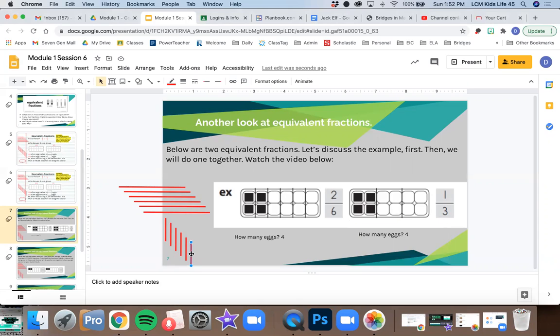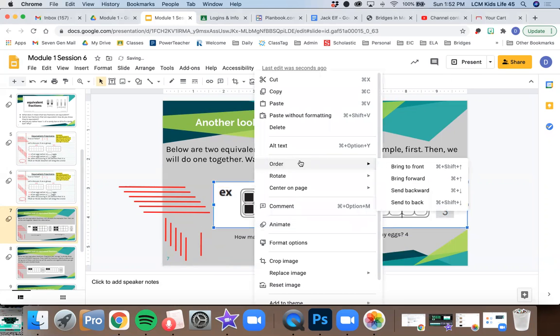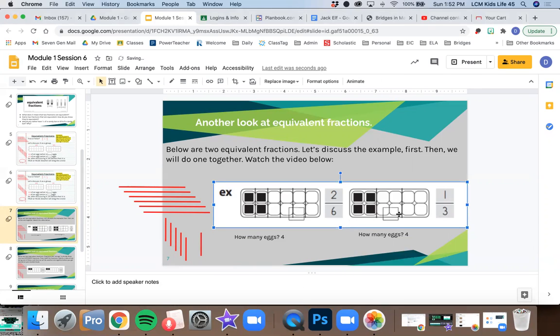Okay, so now we're going to ask ourselves the question, how else can we put these fractions in here that is in a different way than 4 twelfths? Okay, so let's take a look at this one. We can have 2 eggs in a section, right? And we can pull over our little pieces of red string over here. And now what have I done when I do this? Now I've divided this egg carton into sixths.